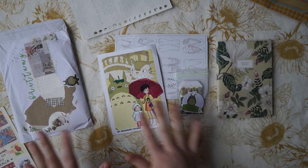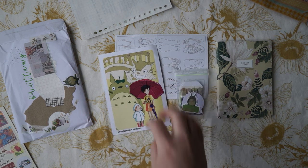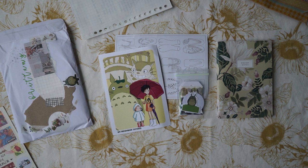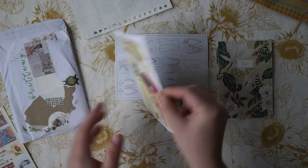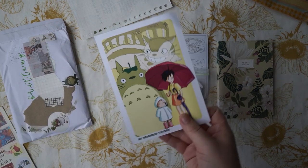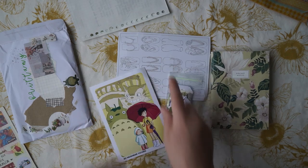Let's just focus on this postcard right here because, as you all know, I am obsessed with Studio Ghibli and this is just adorable. I really want to make a wall above my bed or somewhere in this new apartment of just beautiful postcards and things that you guys send me. But this is definitely going straight into my journal. Thank you so much — here is a little close-up in case you didn't see it properly. I love it.